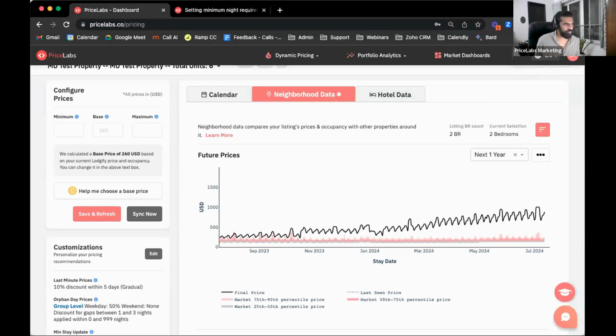Can you change group overrides on a per listing basis? Can you see all unbooked dates? Cool. If your final price is yes, what PriceLabs recommends, not necessarily, right? It's based on what PriceLabs recommends plus your thresholds that you may have. If you have a min price threshold or a max price threshold, final price is what the final price is.